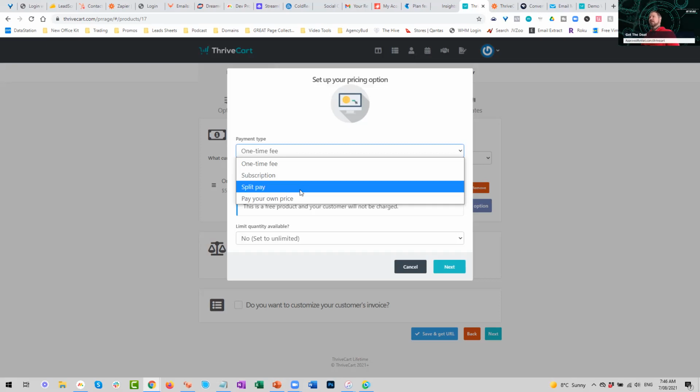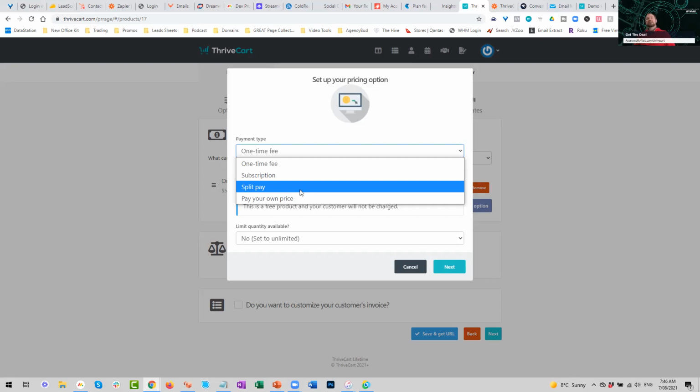Split pay. Now, split pay is a very cool way of selling high ticket items. So if you're selling something of, let's say, $500 and above, we still consider $500 to be what we call mid-ticket. So high ticket generally $2,000 and above. But whatever your level is of the person that you're talking to will depend on what they feel is mid or high ticket. For someone, $10,000 is an easy drop in the bucket. For other people, that's a lifetime. So it depends on your customer base.